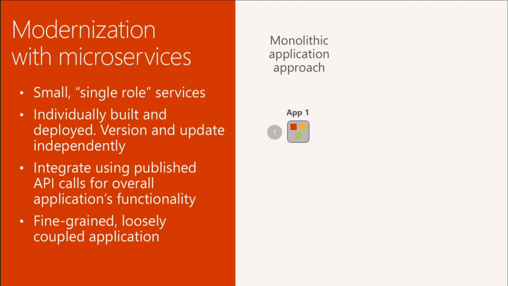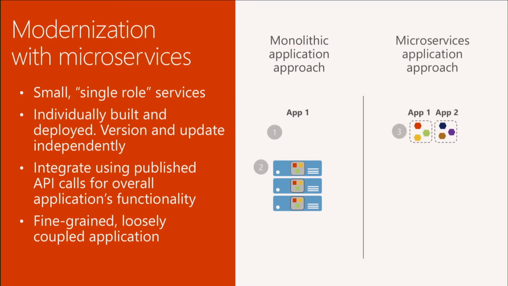I thought I'd just very quickly show you the difference of scaling out a monolithic or more three-tiered application versus a microservices-based application. In a monolithic application, you've got your data, your business logic, and maybe your web tier. If you want to ensure that you have high scalability, you basically clone a version of that application onto multiple servers or VMs or wherever you want to deploy that. But in a more microservices type of approach, you may have multiple apps with all these discrete, individually created services.